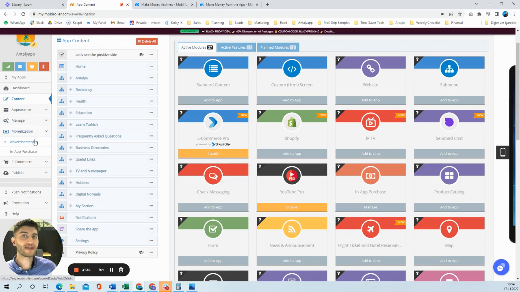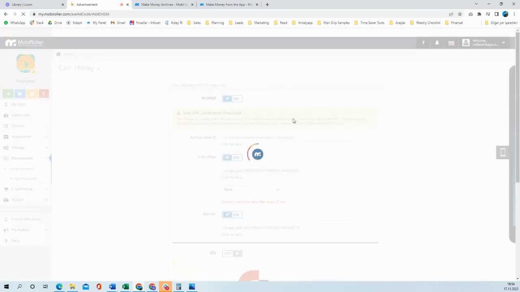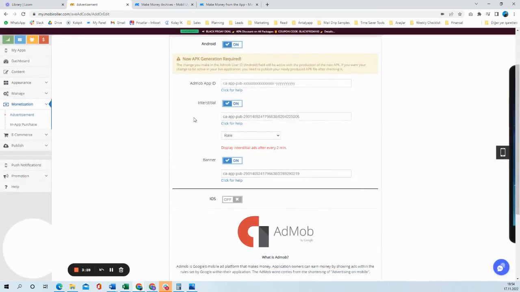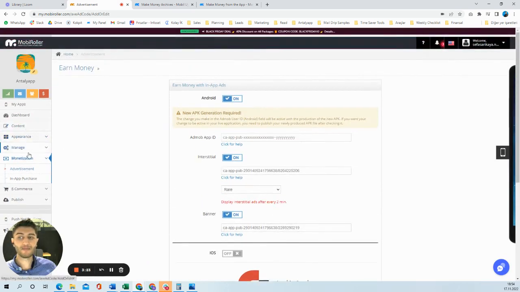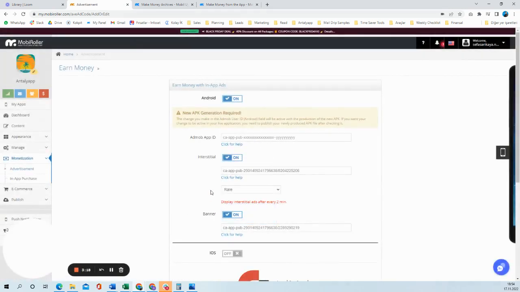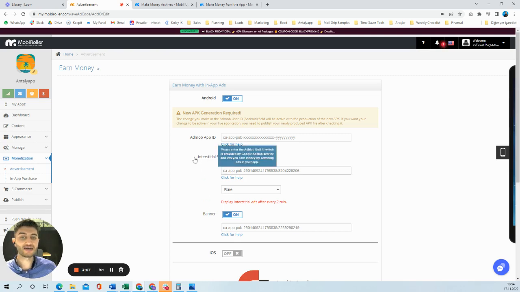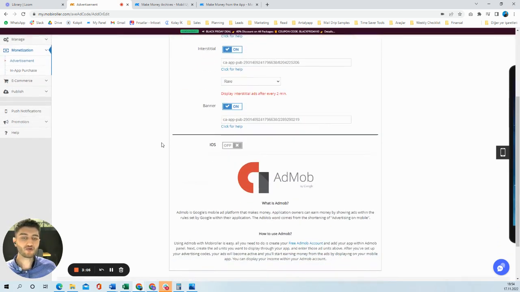Advertisement. So you can advertise through AdMob in your application. So we have integration with Google AdMob, and for both Android and iOS, you can make money. How do you do this? You integrate easily the AdMob to your application, and then for each impression, you get paid. We have banner and interstitial methods, and we are also adding different advertisement networks, so it won't be only on the AdMob.